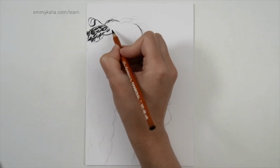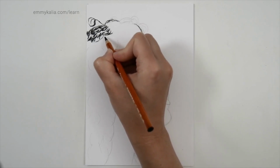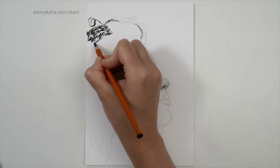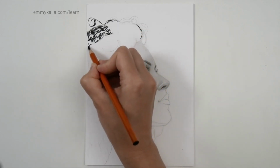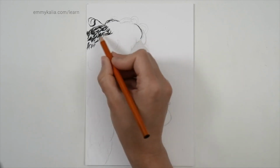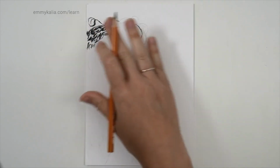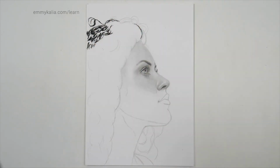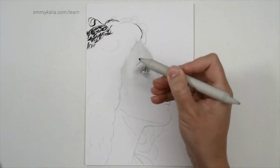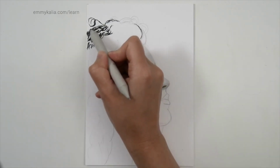So any type of hair you draw, just look at the shapes you see, and you can draw anything actually. So this is what I see. I see all of these small curved lines. And you see how I'm skipping some areas and just leaving them white. And then once we use the blend, let's do that now. I have an extra blending stump that I just use for charcoal, so I don't use the one for graphite. So you see what I mean?